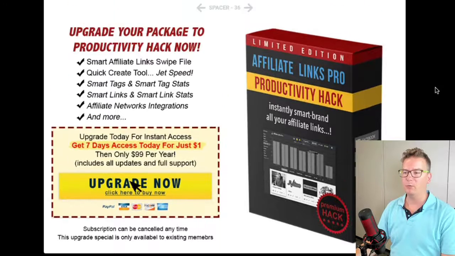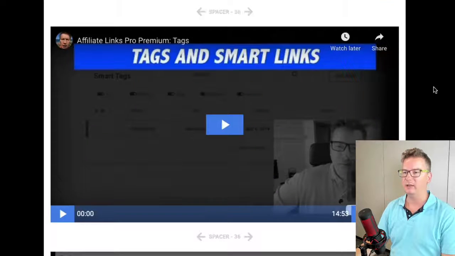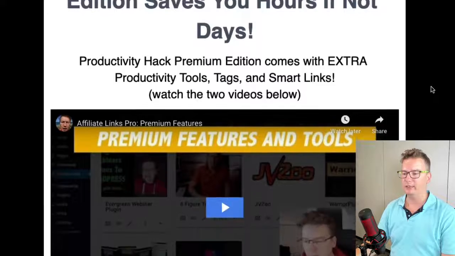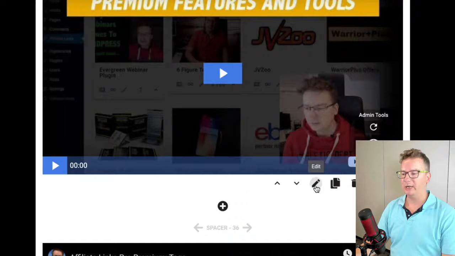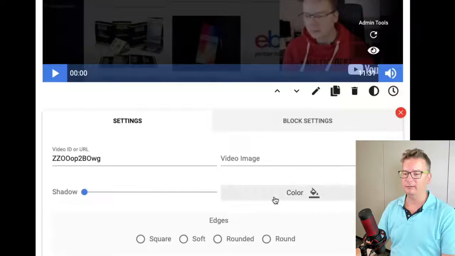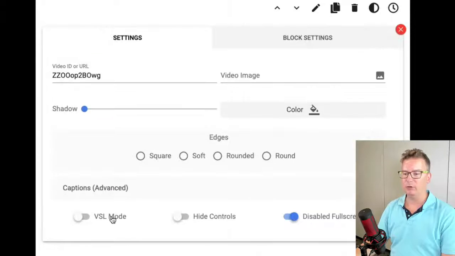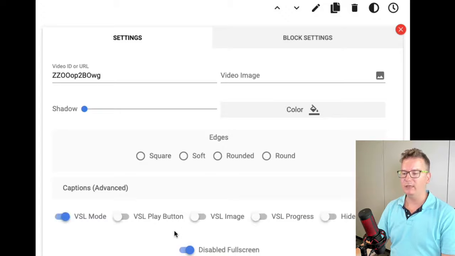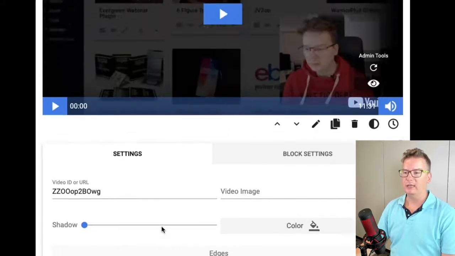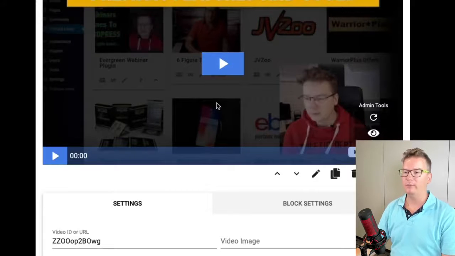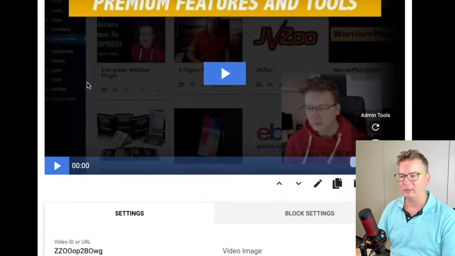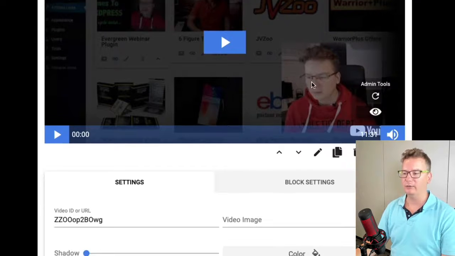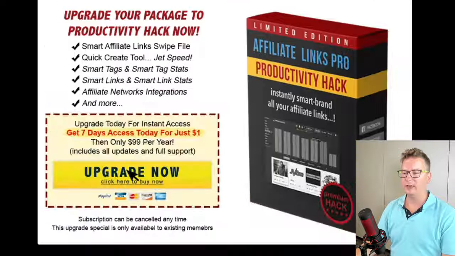Now there's one more thing I want to do here to actually make this sales page more effective than the original one, and that's going to be to set this first video to play automatically in silent. So here we turn on the VSL mode, and what VSL mode will actually do is it'll play the video in silent mode. It'll have flashing here that it's paused. When they click it, it doesn't just start playing with sound, it goes back to the start and starts the video from the beginning. So there we go, there's our sales page.